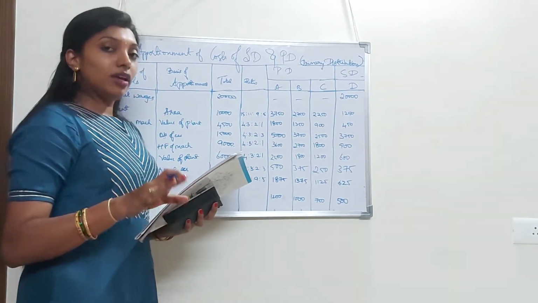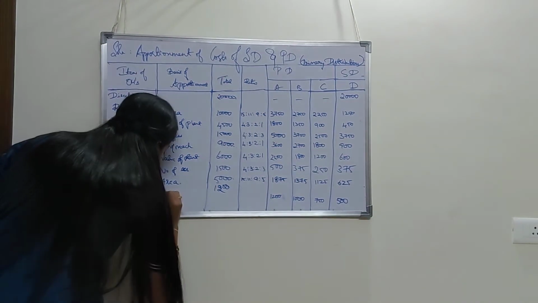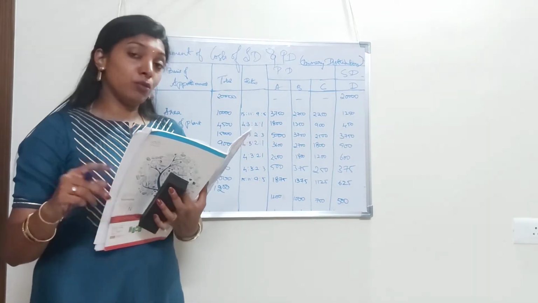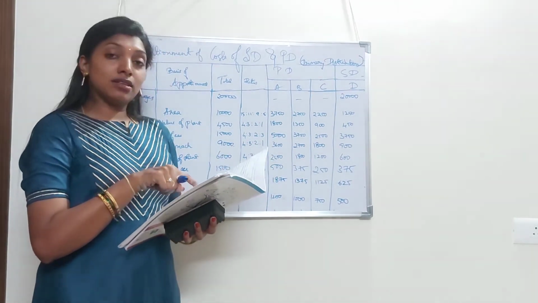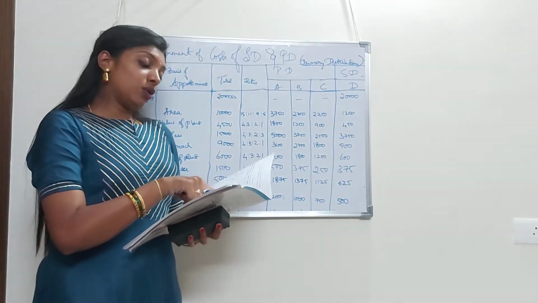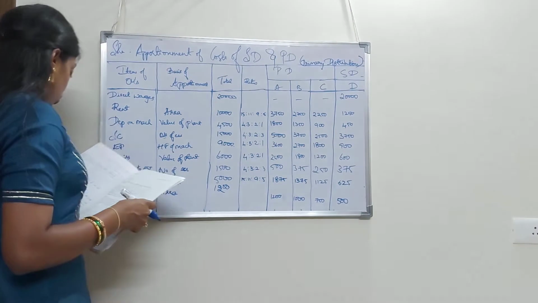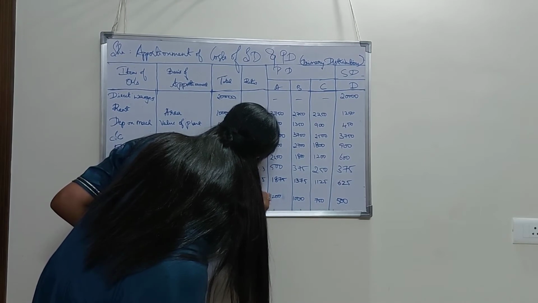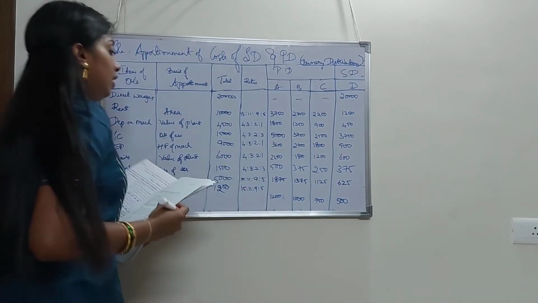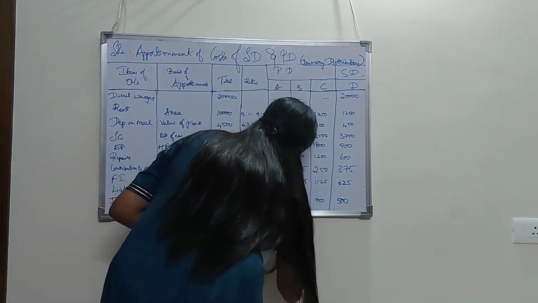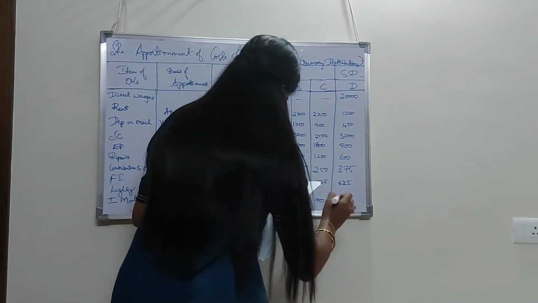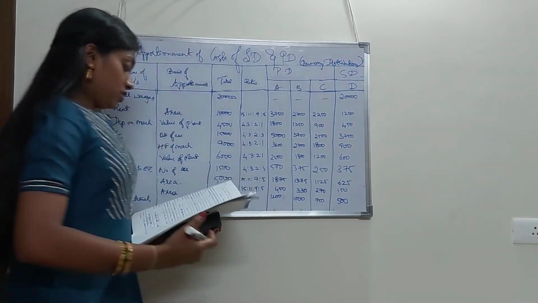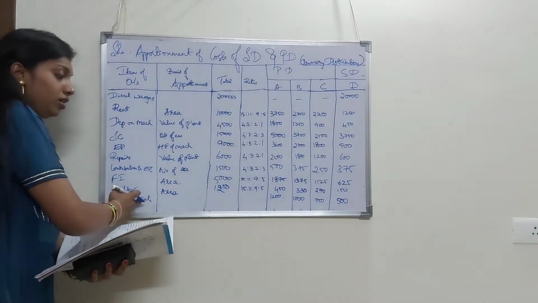Next, lighting. Of course, lighting, fire insurance, all these are given for the building, and the building is again on the area. So, therefore, the basis of apportionment would be area. Usually the basis of apportionment for lighting would be number of light points. Since we don't have number of light points in this particular problem, since it's not given, we are going to take it on the basis of area. So, it is 1,200, and again we are going to take the same ratio, 15 is to 11 is to 9 is to 5, and the amount would be 450, 330, 270, 150.